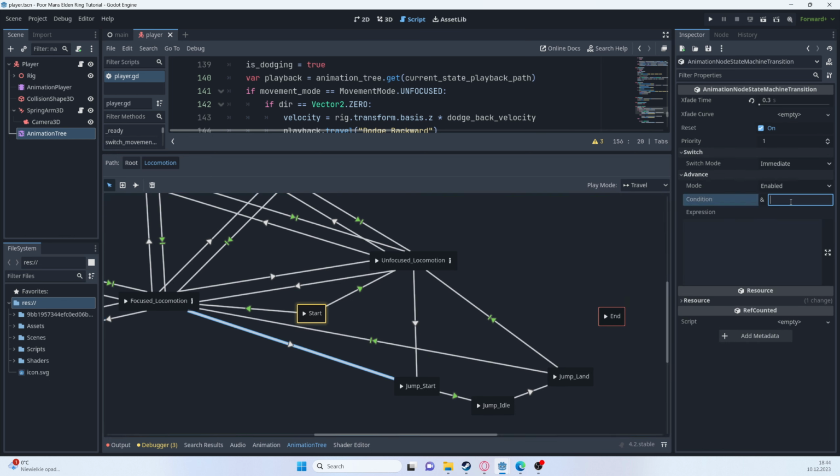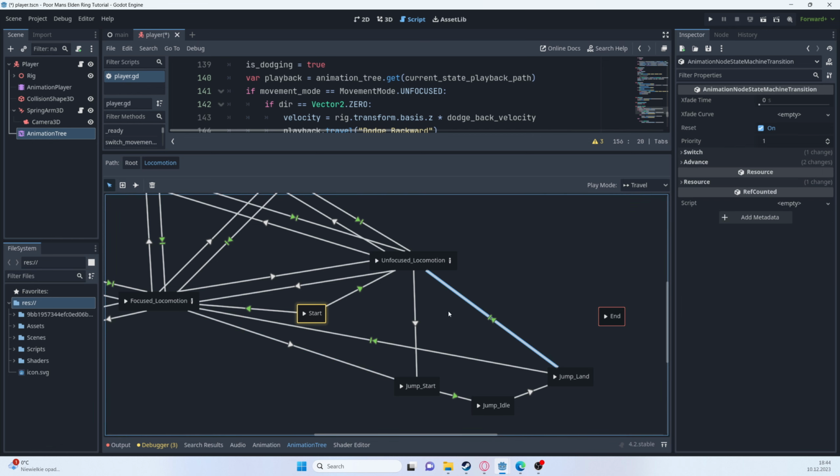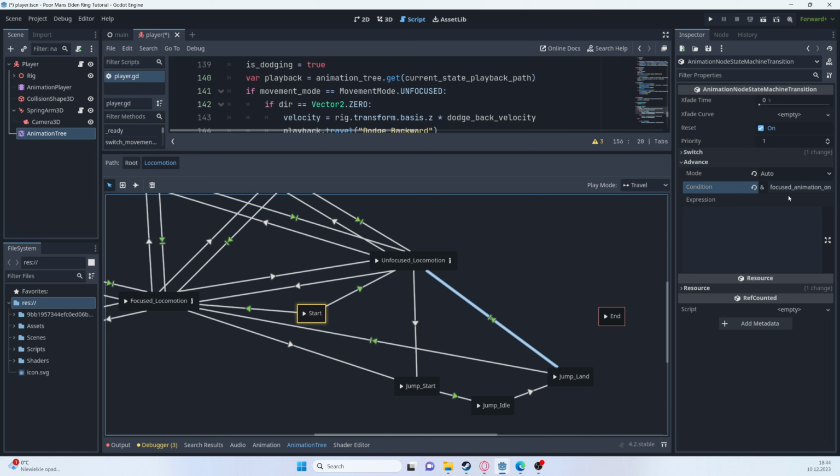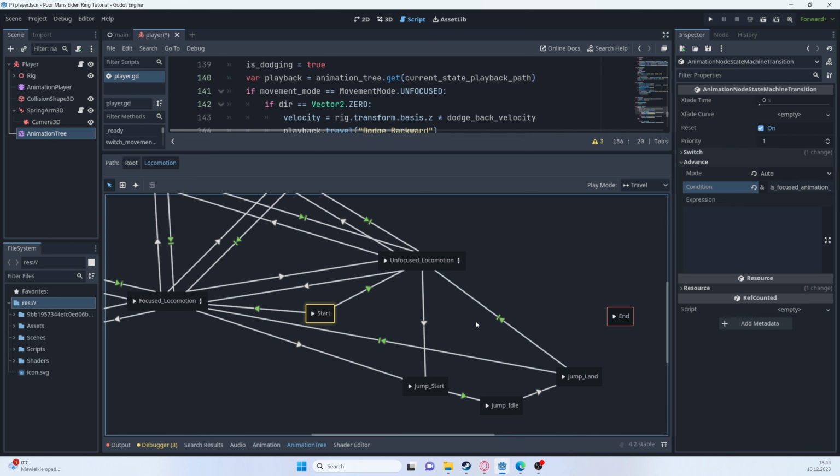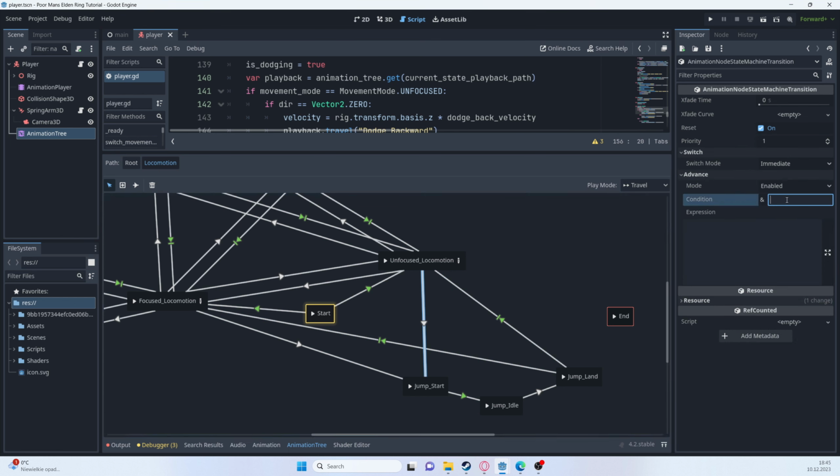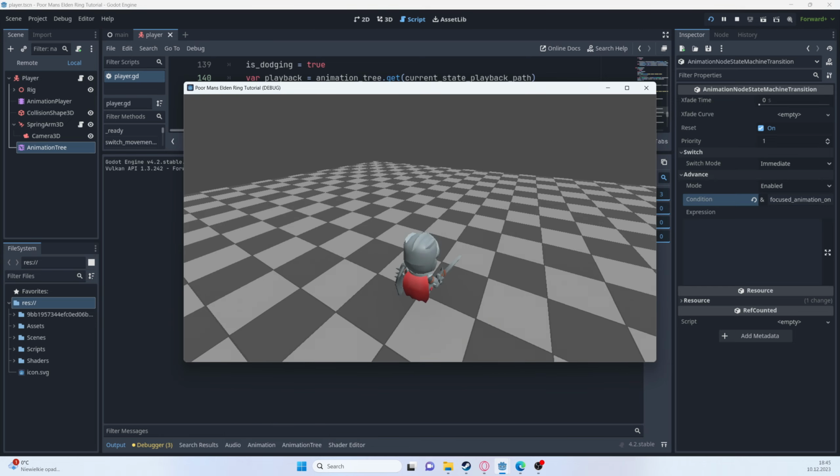And yeah, that should happen if we have this focused animation on, this should happen for unfocused animation, and also this should happen only for unfocused animation on.